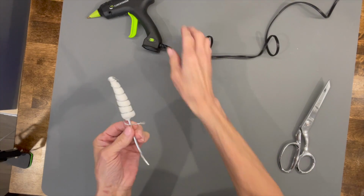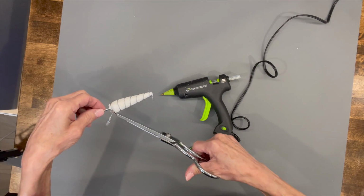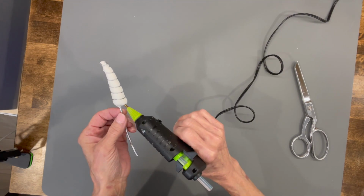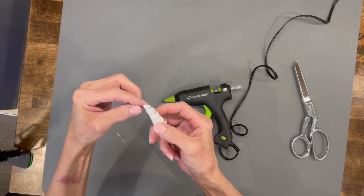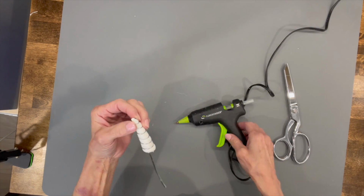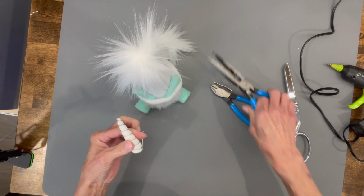Okay, next, it's dry. We're going to go ahead and glue both the bottom and the top piece. Now mine shrunk just a little bit, so I had to unwrap the top piece just about 2 rows and then glue those in. So if yours shrunk a little bit too, just go ahead and unwrap that and then glue those in. But try hard not to squeeze that clay, because you will make a mark on it.